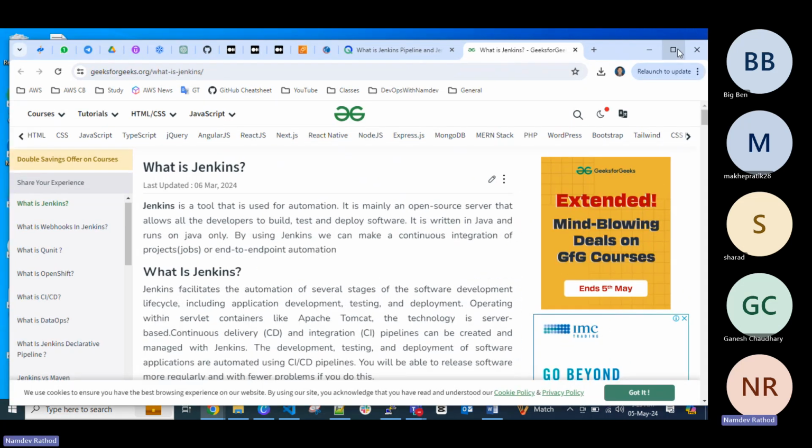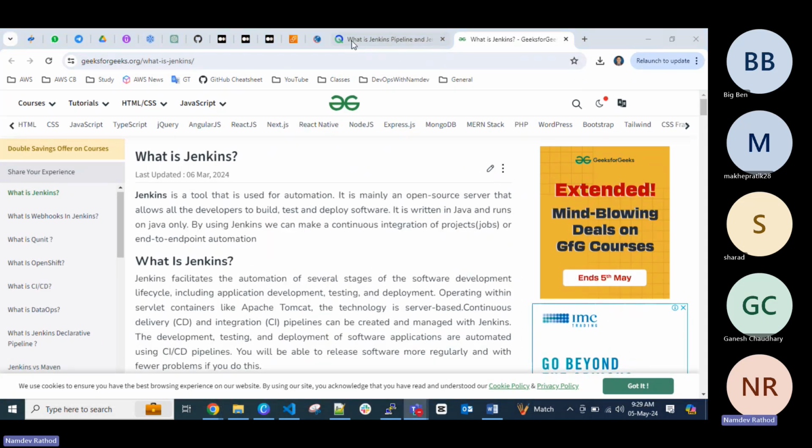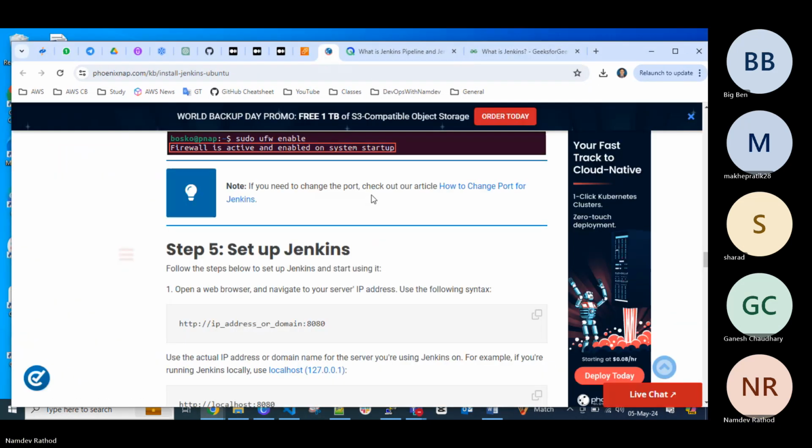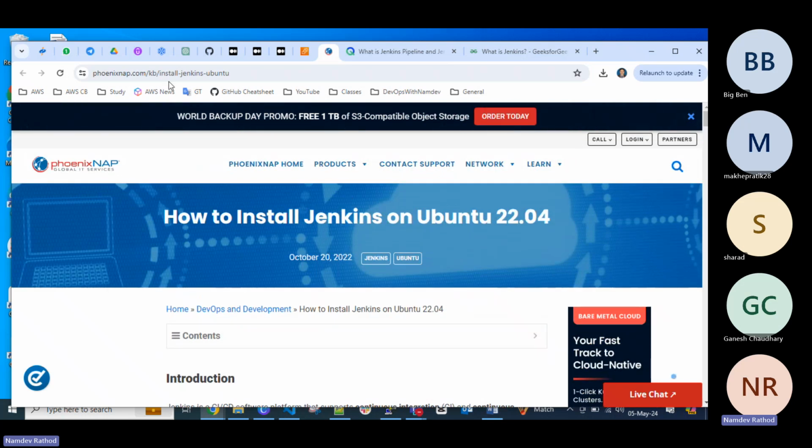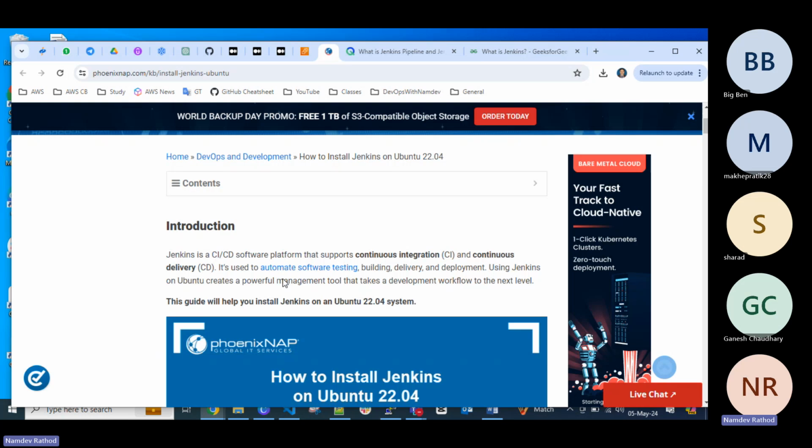Also, last time I shared some reference URLs. I hope you went through them, like what Jenkins servers are and how they work. Installation is very simple, it's not a complex one. I got this URL for your reference, so you can easily install. The only prerequisite is that Jenkins is a Java based platform, written in the Java language. So first you need to install Java, either version 11 or any latest stable version, on the system or EC2 instance where you want to install Jenkins.